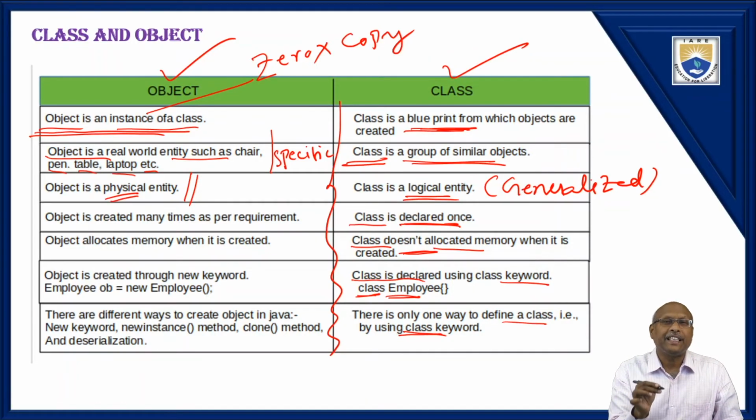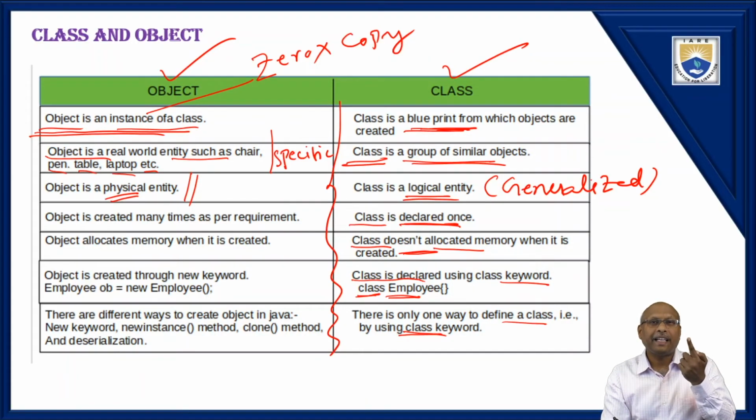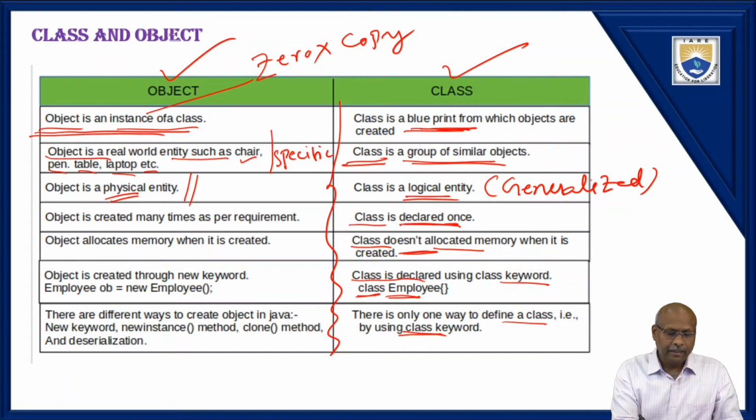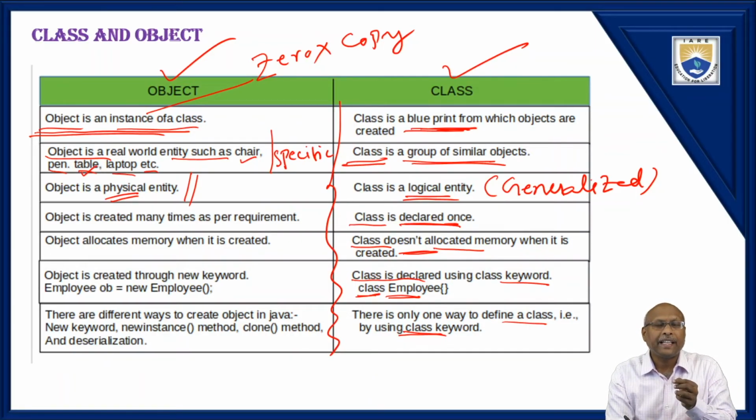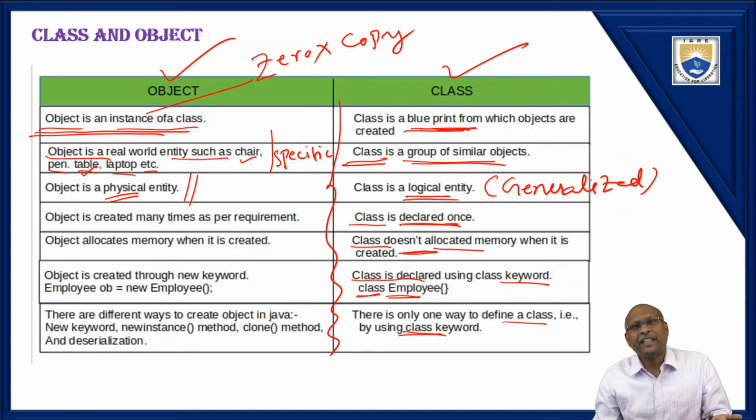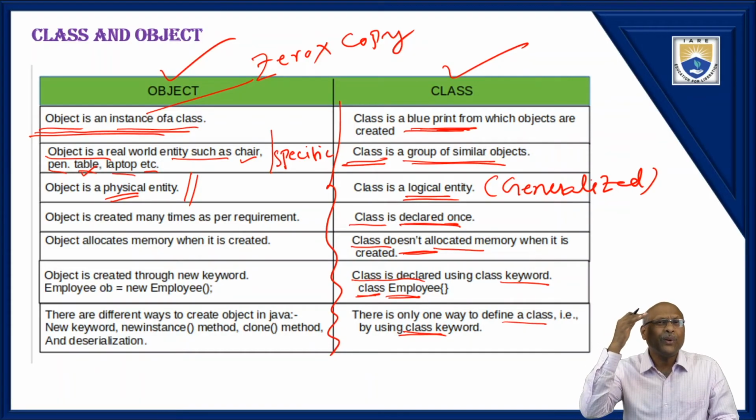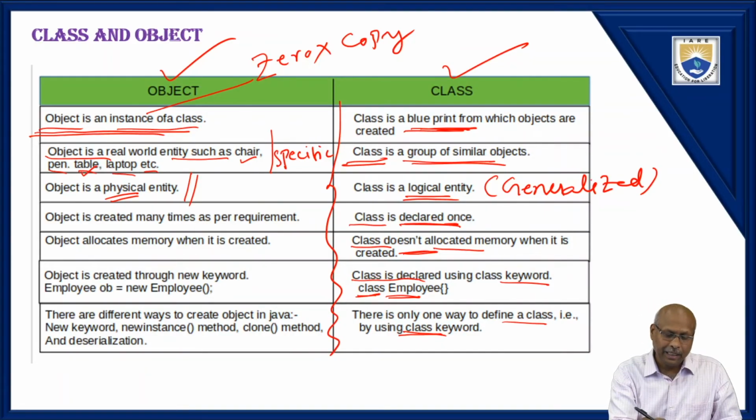Physically, you can see, for example, a pen. Pen, I can see. Similarly, I can say chair or table. Chair, I can see physically. Table, I can see physically. But when I say furniture, furniture is a class. Furniture we can only imagine. That furniture may be a chair, a table, or a cot. So it can be anything. Physically, what you can see, that is your object.